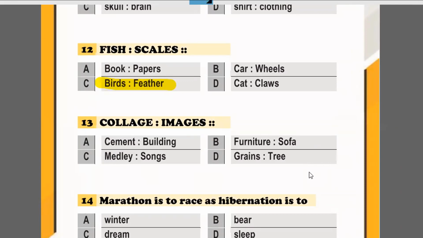And also, cement and building. Building and cement. But take care that it's the opposite. Is it C? Okay, C. It's the opposite, so I think it's B. If it's cement, building, you can think, but now it's what? A group of songs, maybe medley. It's the same relationship. Not melody. A group of songs is a medley. Correct now.